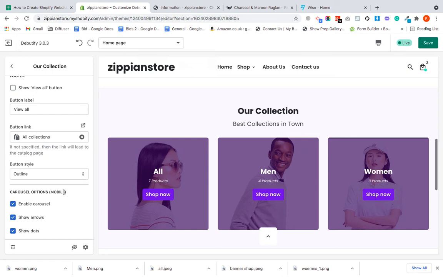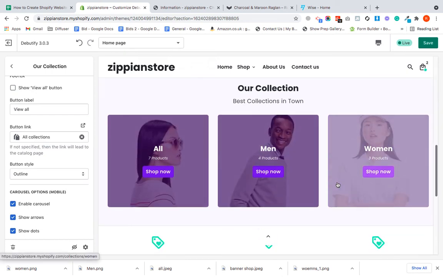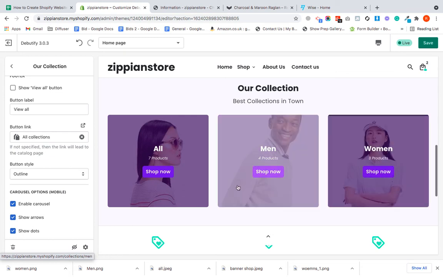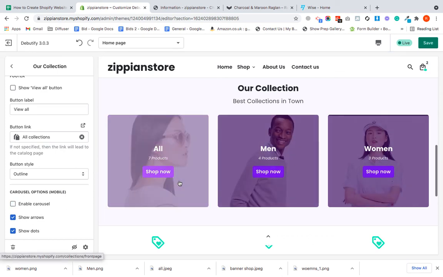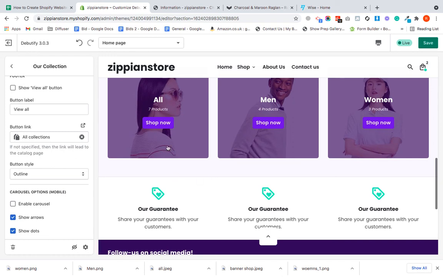And one thing more, once viewing on a mobile, or you can say on a desktop, if you have 4 collections over here, it will automatically be converted into a slideshow. But we want to display a row or grid system here. So for this purpose, just uncheck this option, and now if you add a new collection over here, it will display under that, and the other one under that, under this one and this one. It won't be like a slideshow. But if you want to have a slideshow, you can definitely enable this option over here.